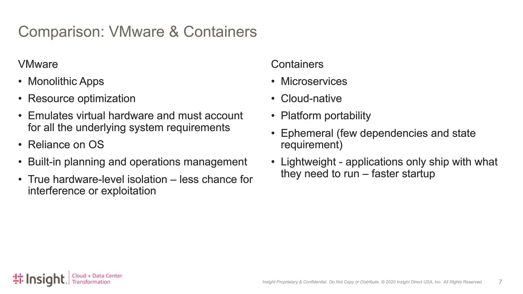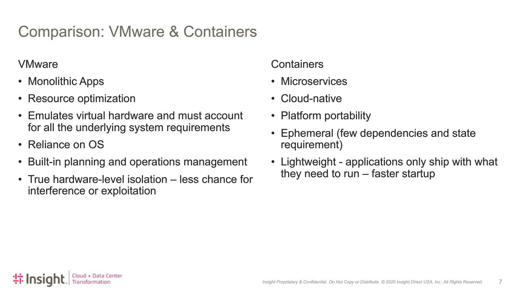You do have isolated access to that hardware. So when we look at containers, they are more focused on microservices. Really, they're cloud native. They allow platform portability, so I can develop containers on-prem, I can move them into the public cloud, I can move them back, usually with little to no code change. They are ephemeral, so there's very few dependencies or state requirements, and they're usually very lightweight. A container will usually ship with just the code and libraries that it needs to perform that function, rather than a traditional virtual machine where I've got to have an entire underlying OS in that VM and all of the libraries and everything that comes along with that, maybe just to run a single application. None of that really applies in the container space.